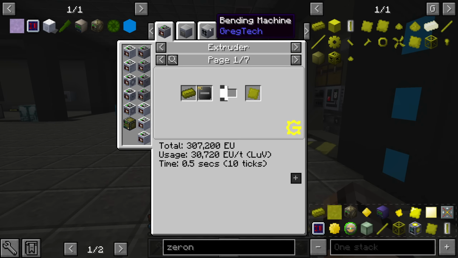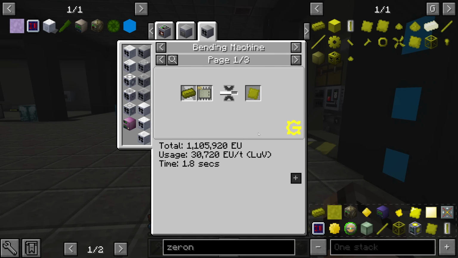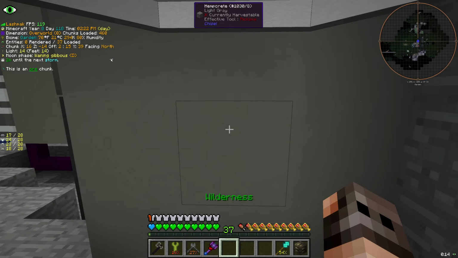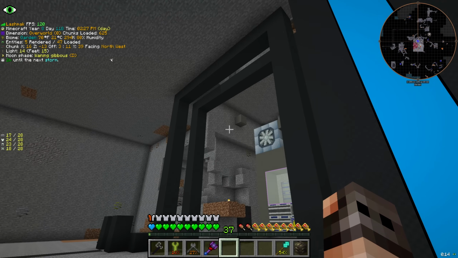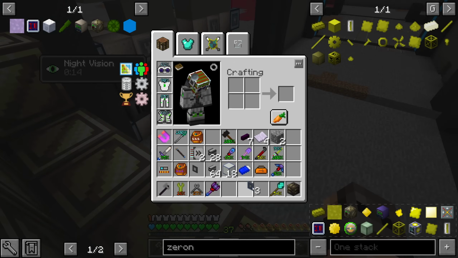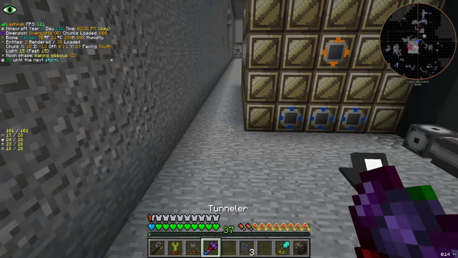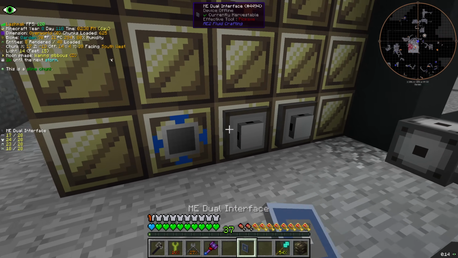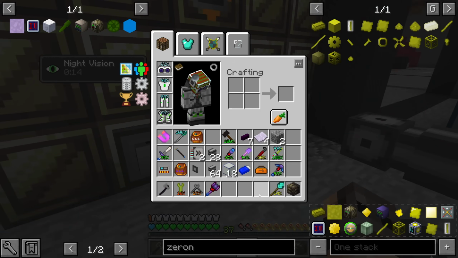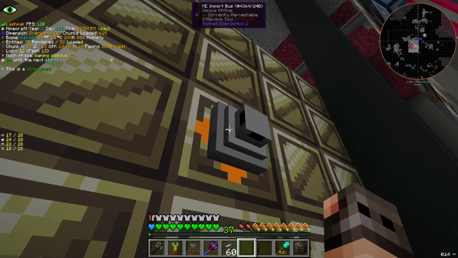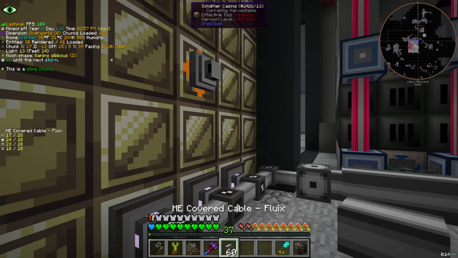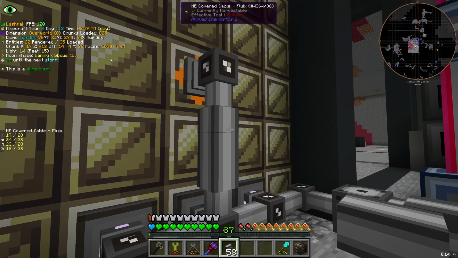However, one thing that I didn't know is that if you want to convert it into a plate, that's also an LUV recipe. Solidifier hatches are incredibly expensive, so I think here's what we're going to do. We're just going to upgrade the bending machines. It's just an extra IV energy hatch, not a big deal. Anyways, over here we're going to have a few dual interfaces. We hook it up to our applied energistics system like so, and we're going to have an import bus with a few acceleration cards because I think this guy is going to be super fast.